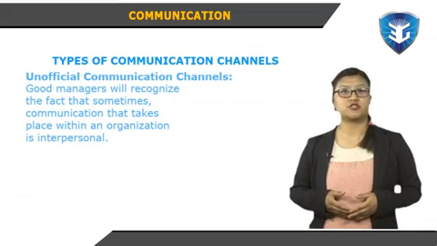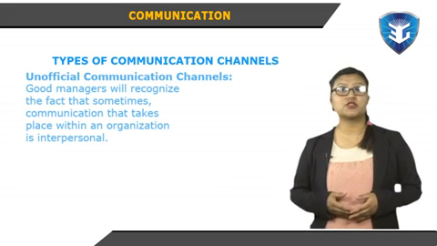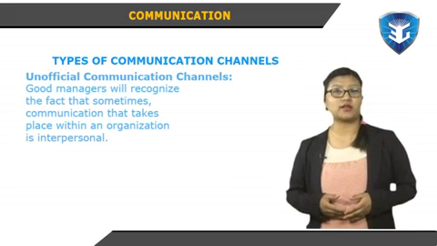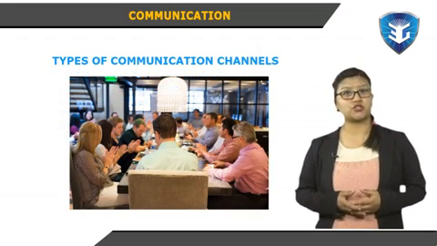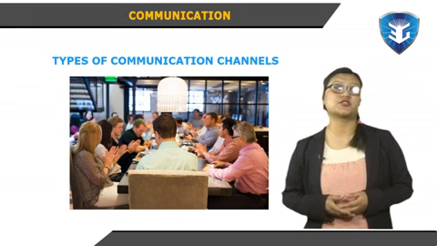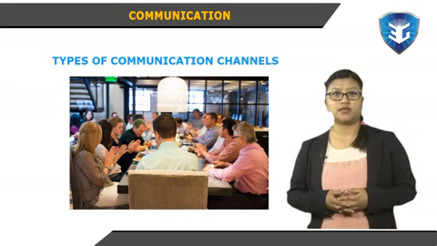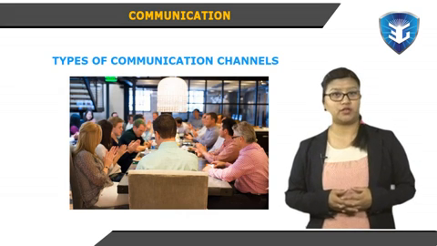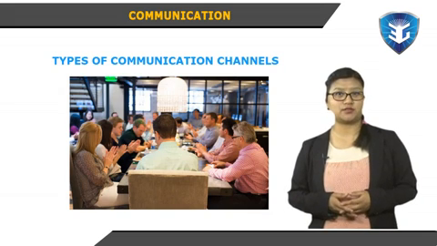Unofficial communication channels. Good managers will recognize the fact that sometimes communication that takes place within an organization is interpersonal. The unofficial communication channel in an organization is the organization's grapevine. It is through the grapevine that rumors circulate. An example of an unofficial communication channel is social gatherings among employees.